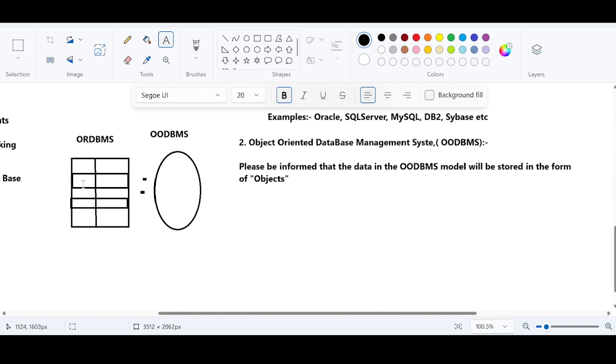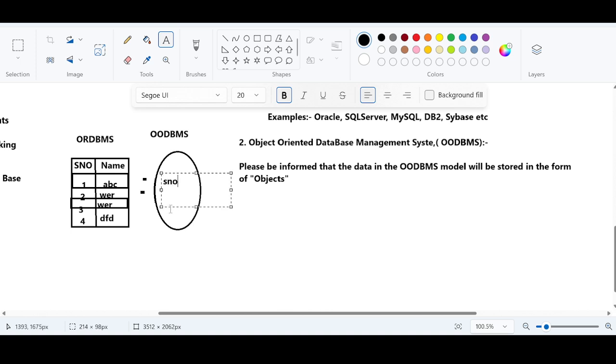If you want to store any data in the ORDBMS, you will have something like a serial number, and you will have a name, anything you can take. The data will be like this: rows 1, 2, 3 and 4, and some information like ABC. Information will be stored in the form of a table. You can do the same thing in the form of an object.